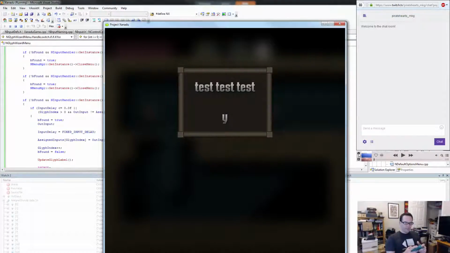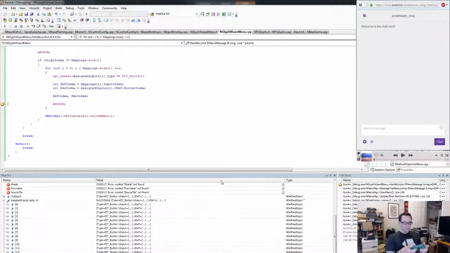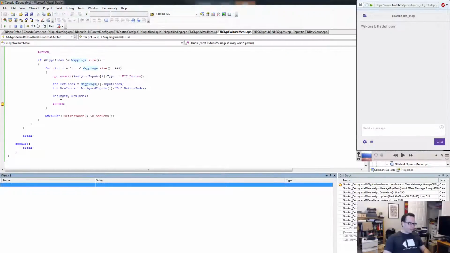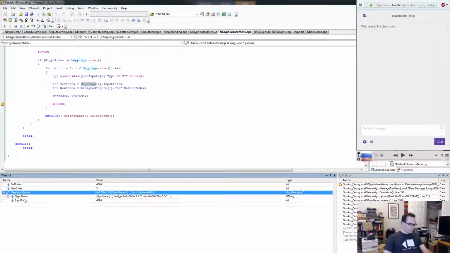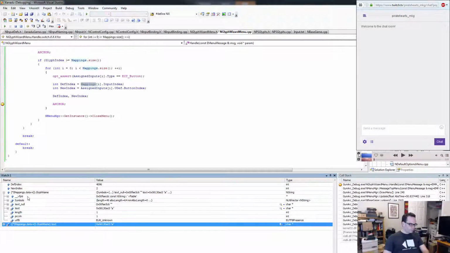So, A, B, X, Y, up, down, left, right stick, back, start, left bumper, right bumper. Okay, so, let's just delete all those. So now, actually what I can do too is, theta plus I. There we go.